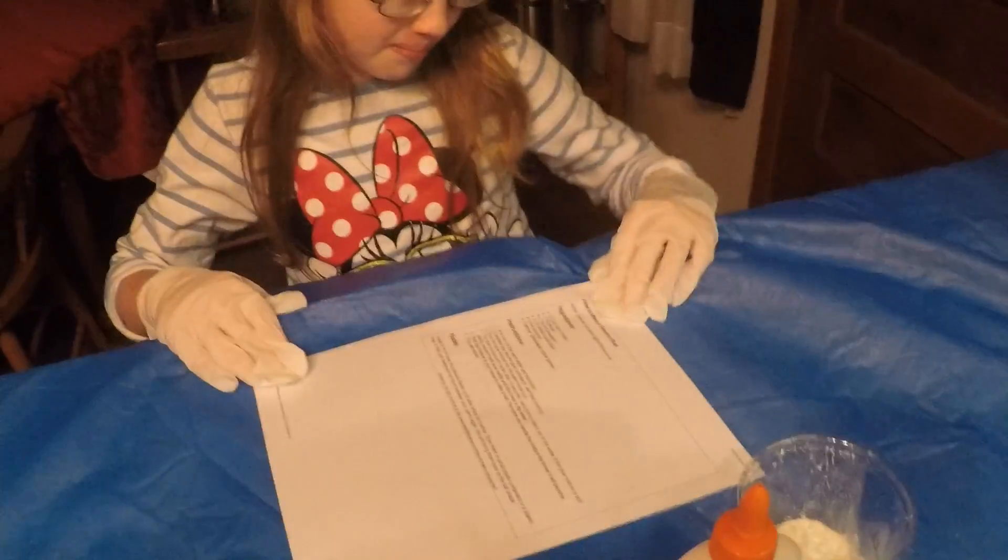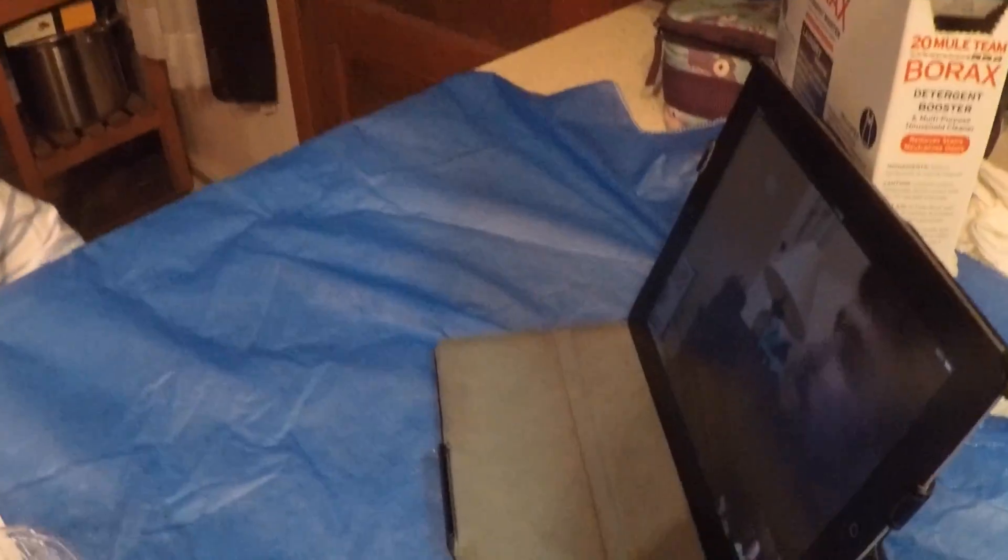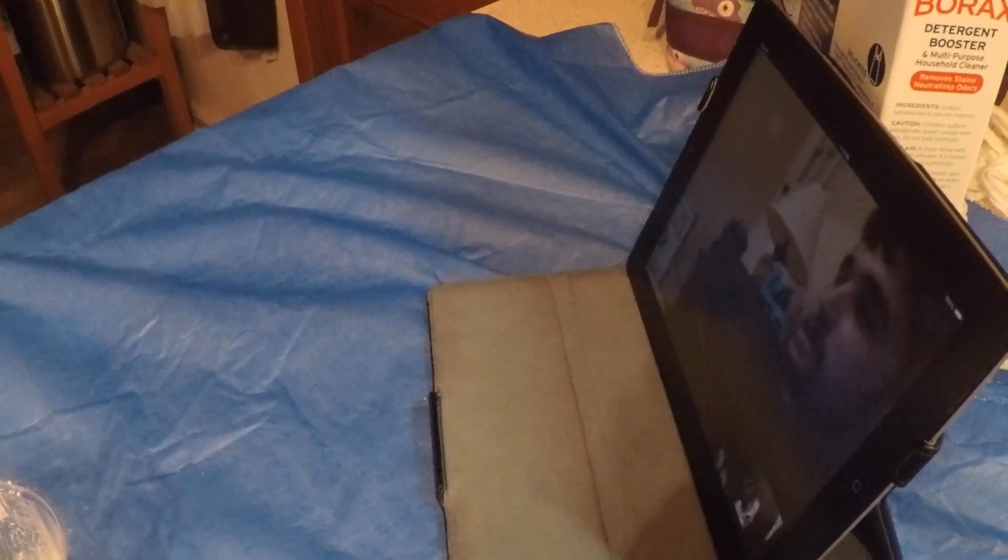So we're doing a crossover today and we're making a bouncy ball. Hey guys, this is Justin. So tonight I'm with Princess Peanut. We are going to be making some bouncy balls with food coloring and borax. It's going to be a good time — we're going to have a little science project. We've never done it before so we intend to make a mess but have fun at the same time.